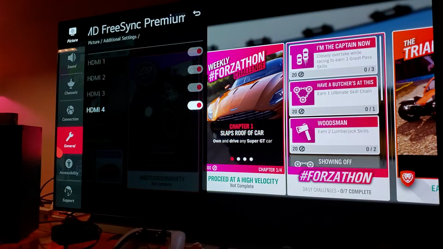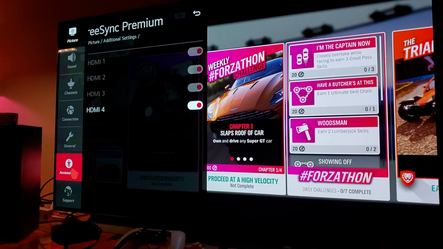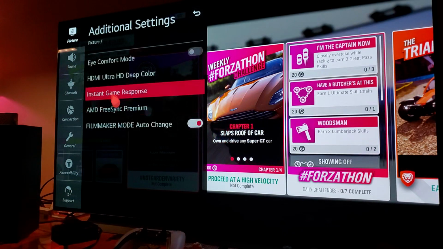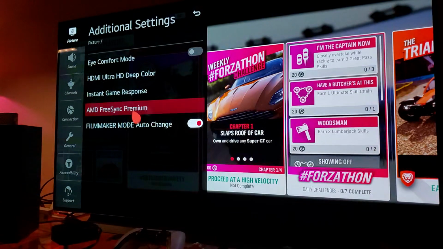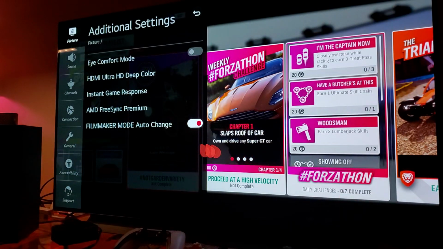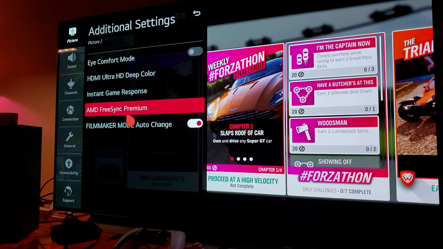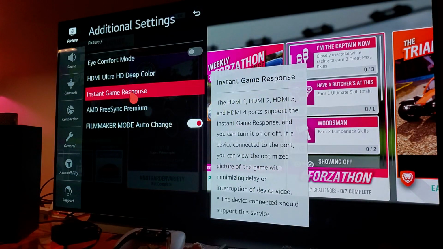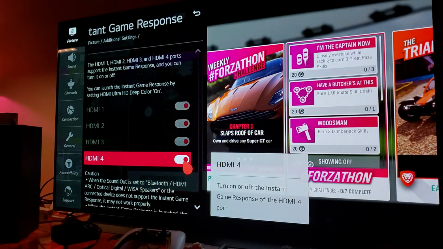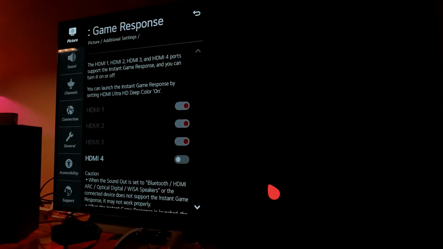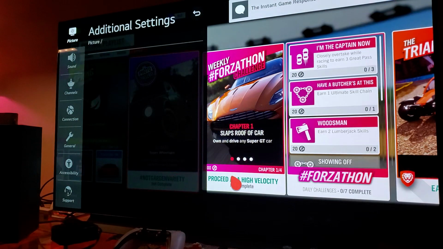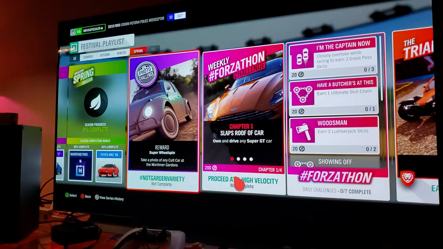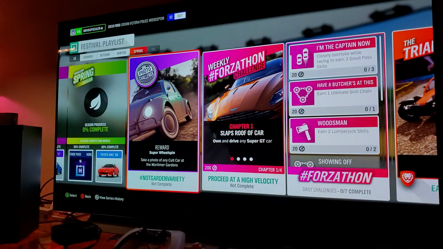See, this is what I was telling you about. Instant game response, when you have 120 Hertz turned on, it's going to flicker. So I'm going to turn it off here on HDMI 4. And you see it's going to stop flickering once you turn it off. Oh, it's still flickering. That's interesting.